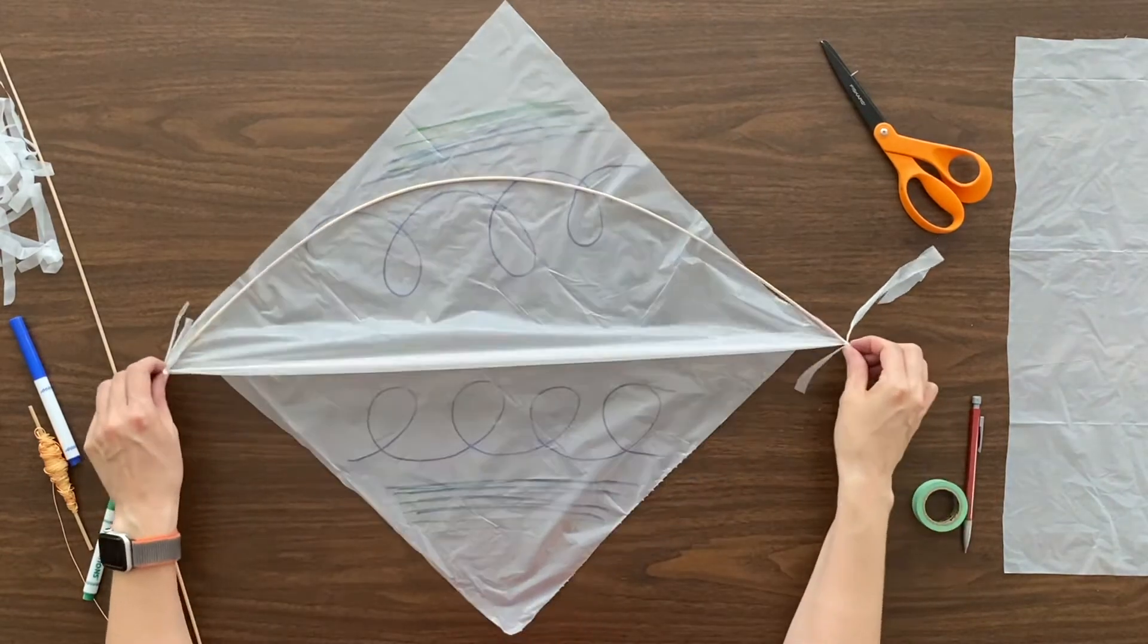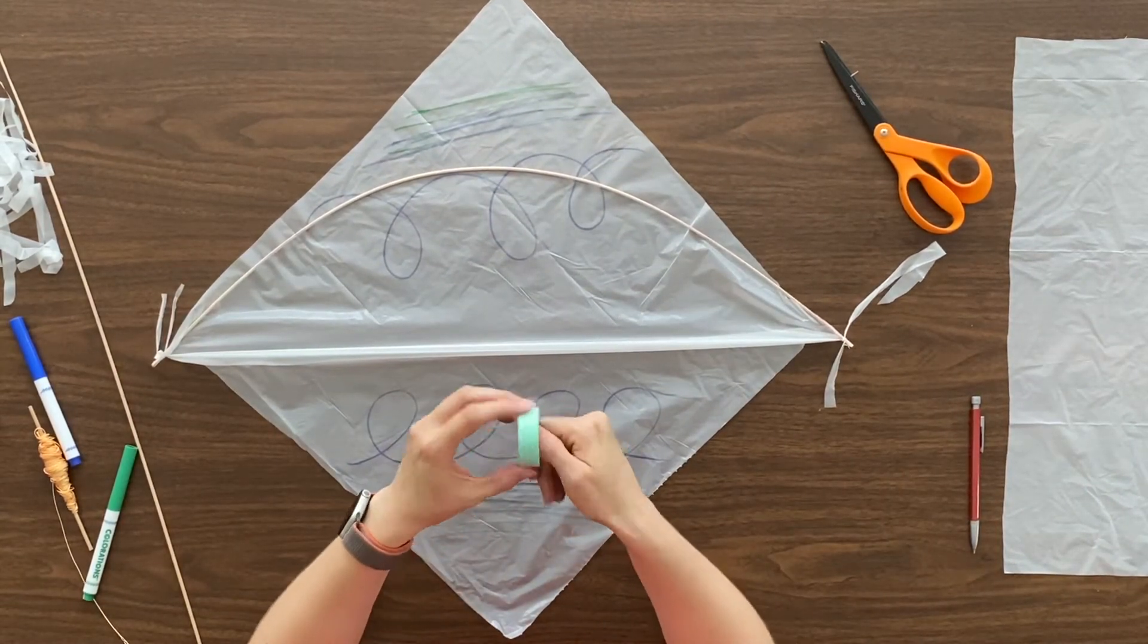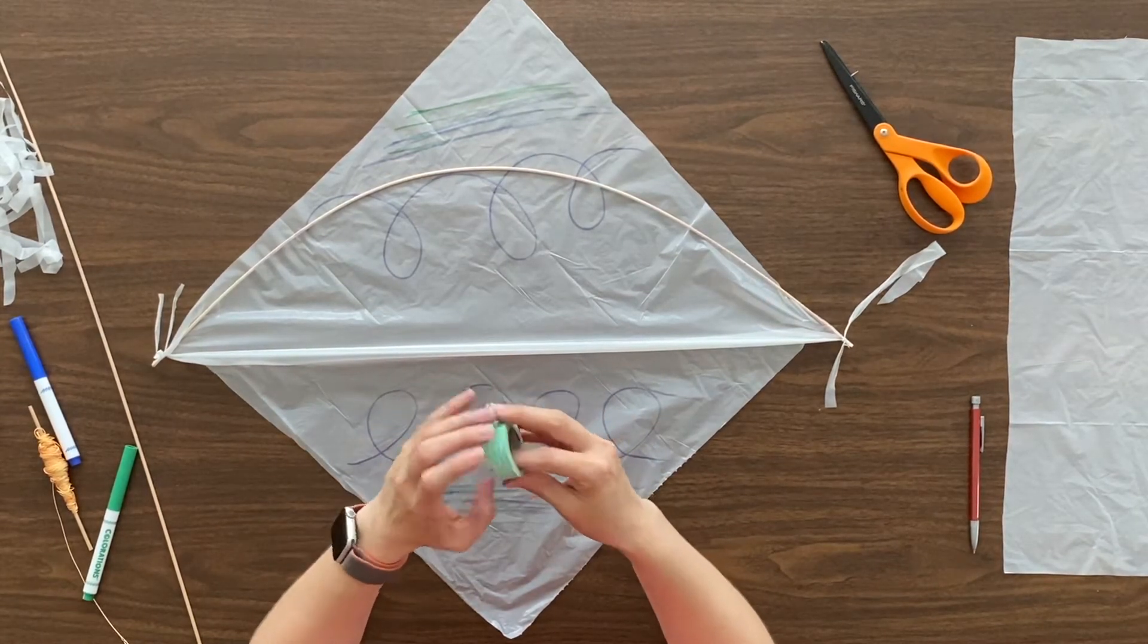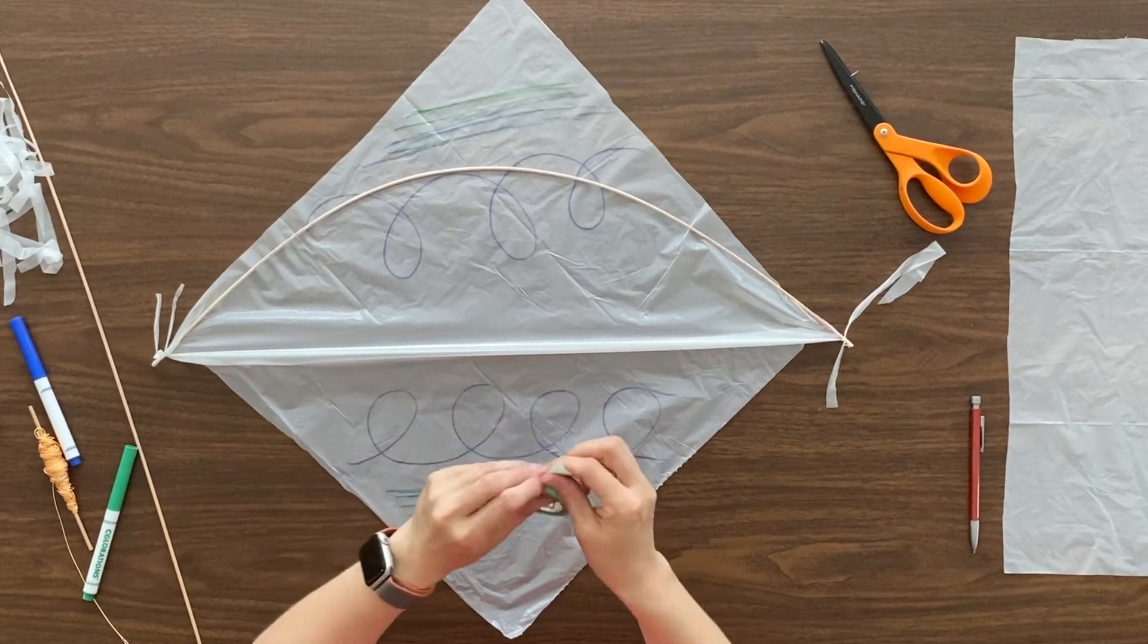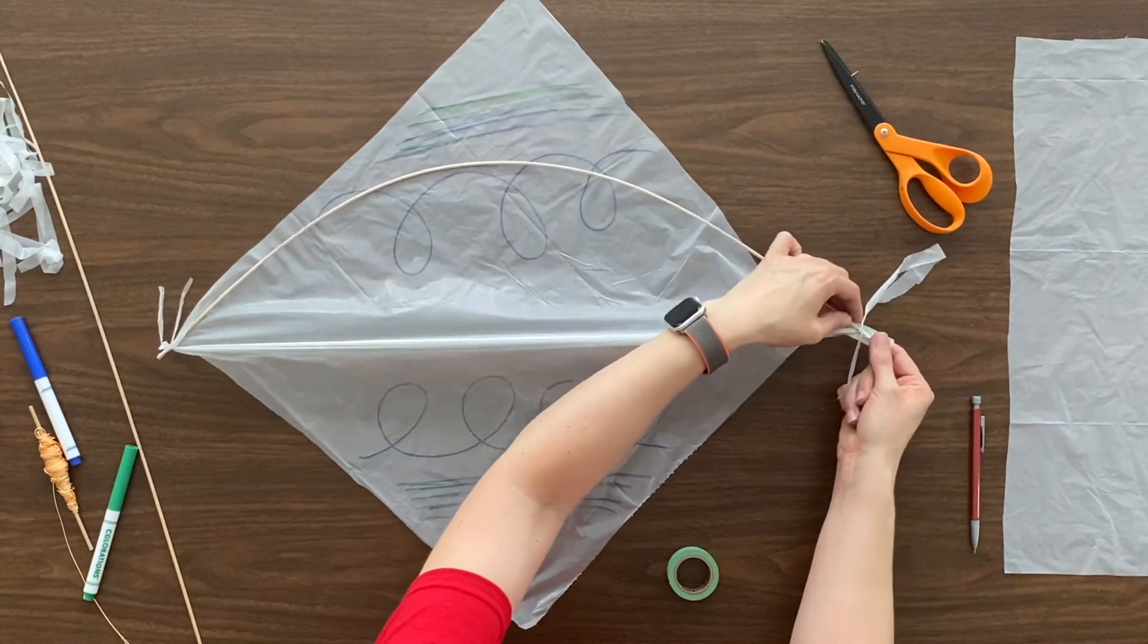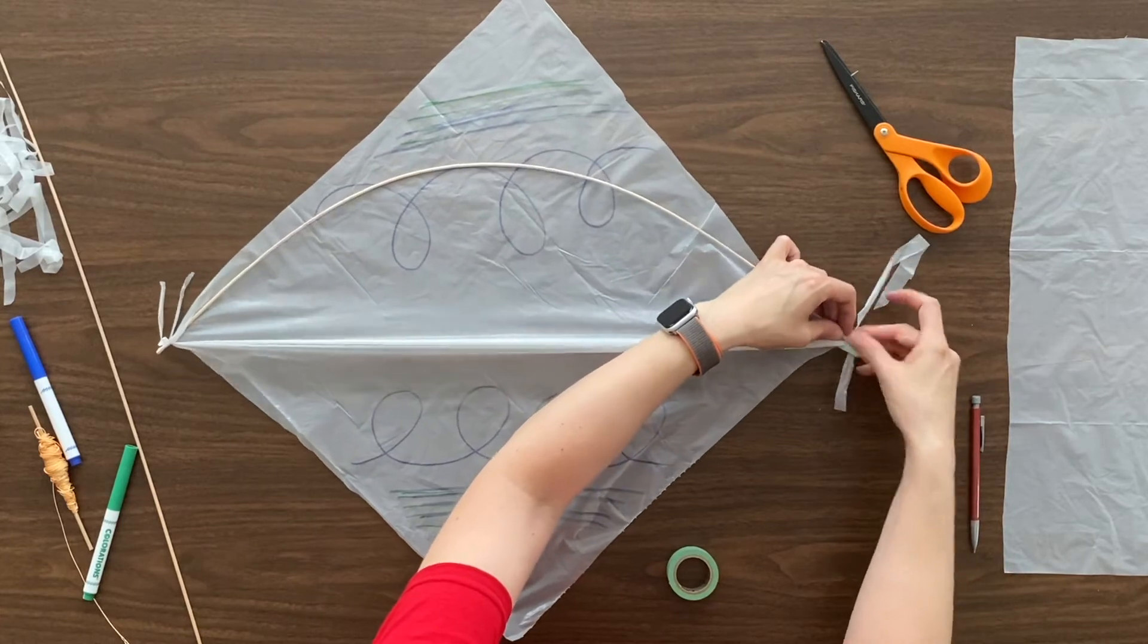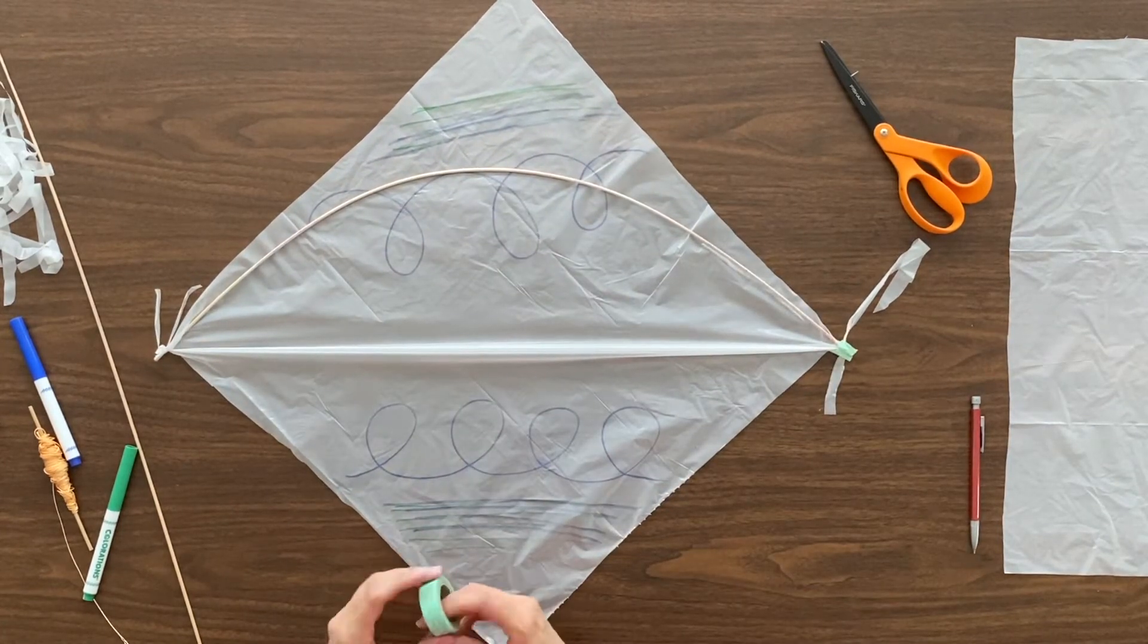Okay, I just want to make sure that this is nice and secure, so I'm going to take a little bit of tape. This is a very lightweight tape. You could also use scotch tape, masking tape, it's up to you. You can get just a little strip. I'm just going to fold it around the end here like this. We'll just leave it like that for now. Do the same on the other side.